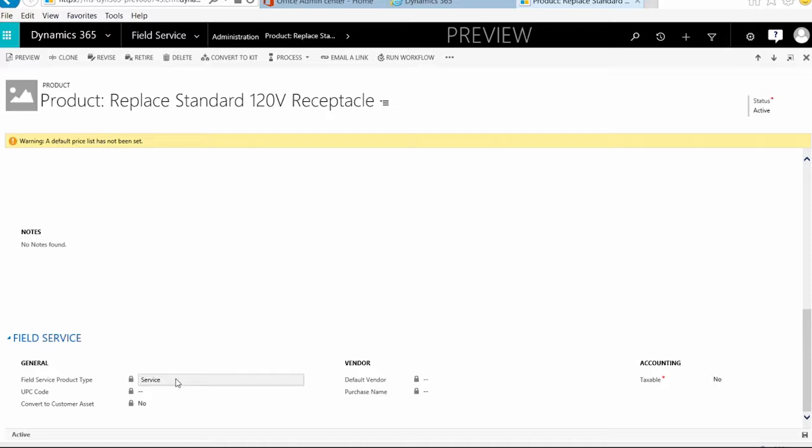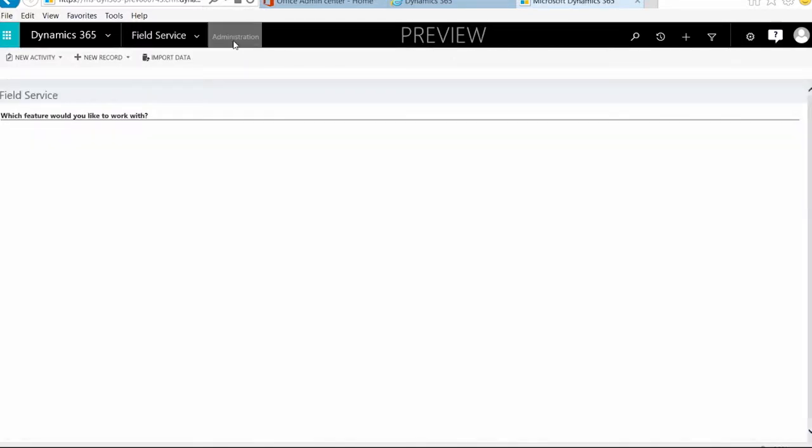From an accounting perspective, I can also look at whether or not it's taxable. This is where I can set up different tax rates based upon the items that I want to work with. If I set this to a taxable item, I can define what type of tax option I want to use, and if it's going to be a percentage of the total cost, we can define some of those individual tax rates as we're moving forward. So these are where you would set up the specific products that are going to support your field service implementation.